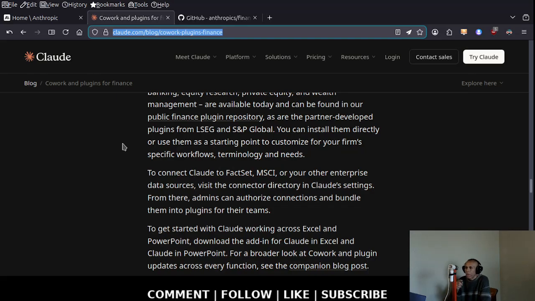So you need an add-on for whichever Microsoft product. Now this is only for financials, so that's why now they have the availability in Excel and PowerPoint. So what will happen is once you get this all working, instead of using the Anthropic Claude AI robot and typing in a search and then copying and pasting, this will integrate.